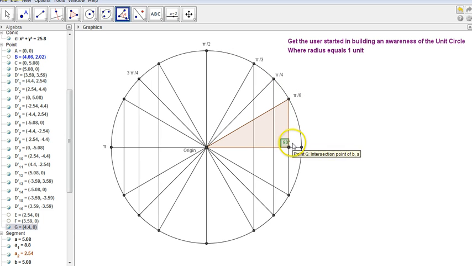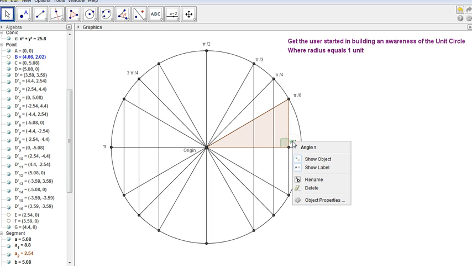So I chose point, followed by point, followed by point. If your angle is 90 degrees, you will get the square mark, as opposed to just the rounded angle mark that we saw when we did the angles at the origin. I don't really need that label, so I'm going to get rid of that. So I think I'd like to mark this coordinate as well here.